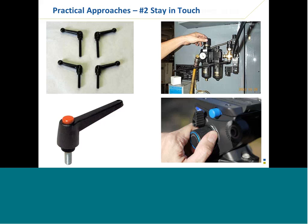Third, here's a simple idea, is to turn our grips and utilize the body's leverage away from pinch grips, as you see on the right-hand side, and moving more to power grips. Power grips can be applied using a whole hand position. It allows about 5 times better strength utilization by an individual, and it can more than offset some of the decreases that we see in human capability as a person ages. On the right-hand side, you see one of those stinky pinch grips applied to trying to move a knob, and on the left-hand side, you can see a nice power grip, and this is a ratcheting fixture handle.